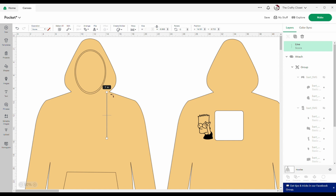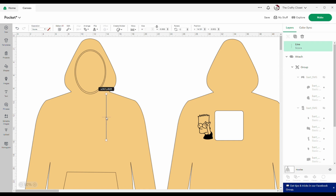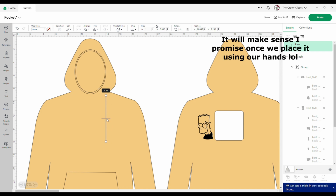Just put it in your head when you're doing it so that it makes sense to you while you're looking at it as in essence a blank hoodie, and it's not looking like anything and doesn't make any sense. But again, this is going to be what we're going to use to try to measure it, just to get a visual on our actual canvas. But when we go over and I show you guys how to actually place it hands on your sweatshirt, it'll make a lot more sense.